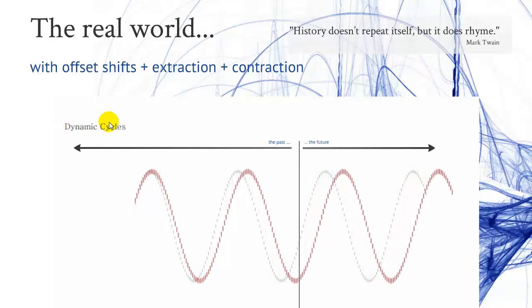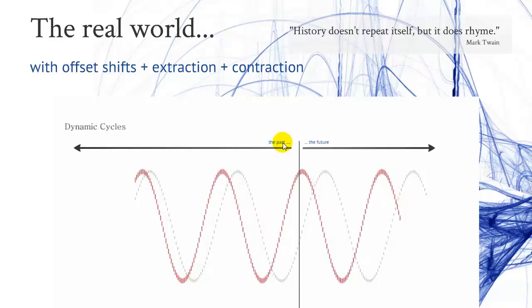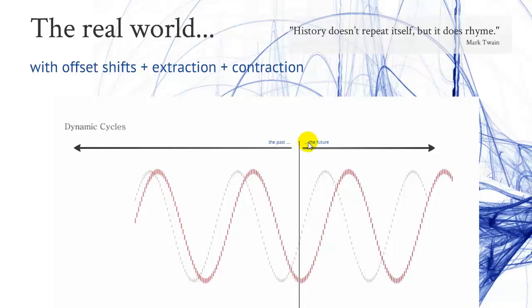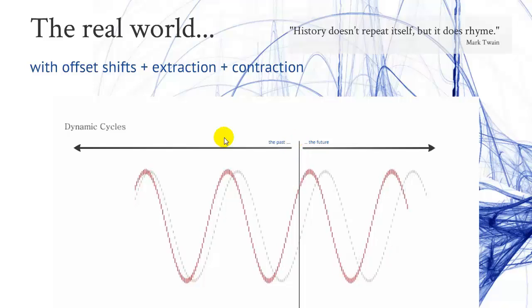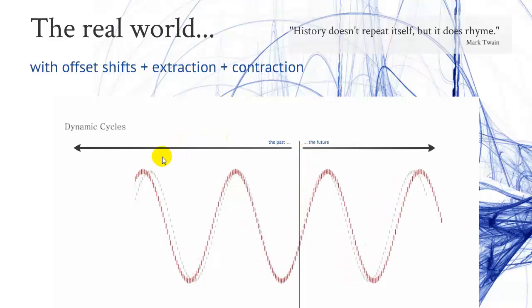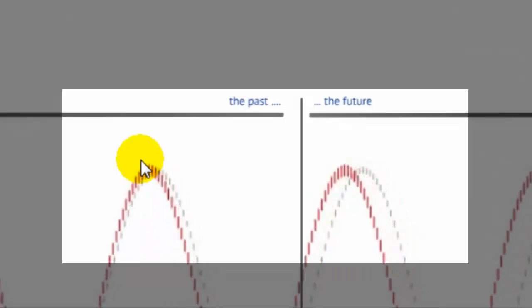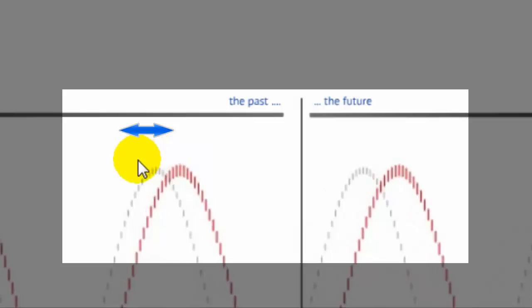We see dynamic cycles here. On the left chart, this shows you the past where the analysis is done, and on the right side you see the future. This is where you do your projections on the price chart. If you watch closely the left side of this chart, this is where you do your analysis. The red cycle is just moving slightly around the static one here.